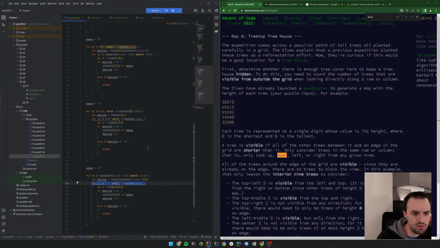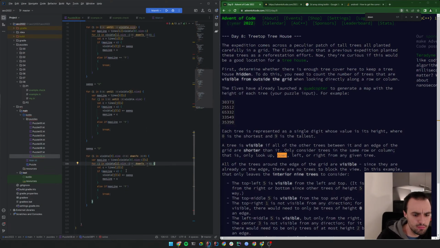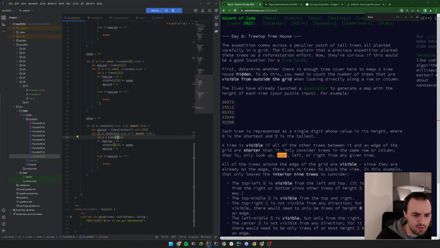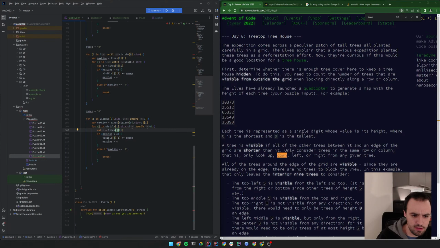We just need this construction here. And we should have our lines where we access the j and the I. That's fine as well. Let me just check this. We want to start with size -2, right?